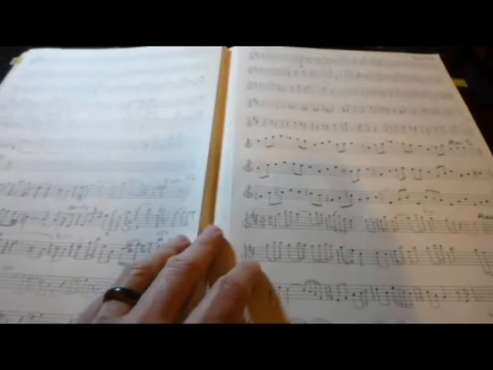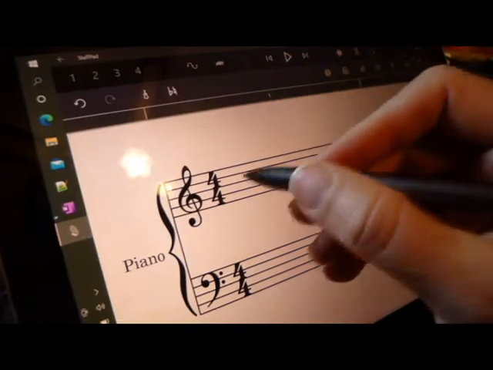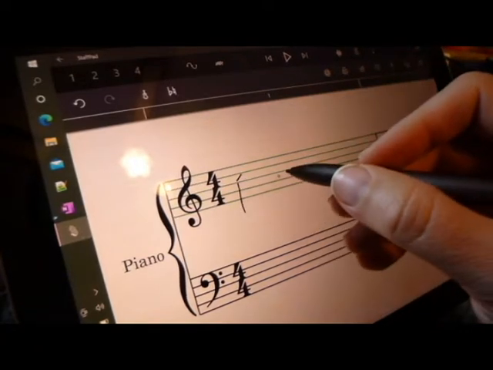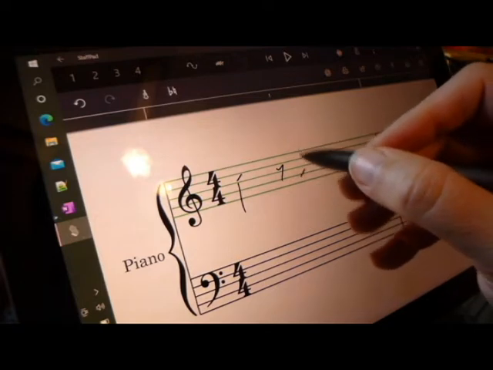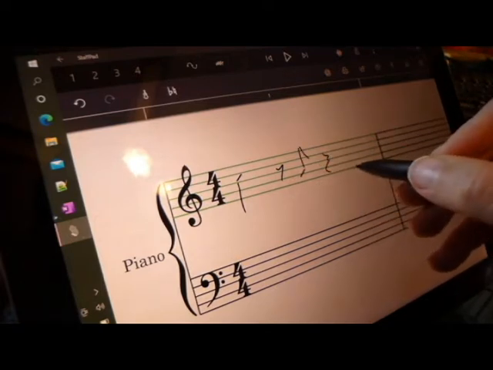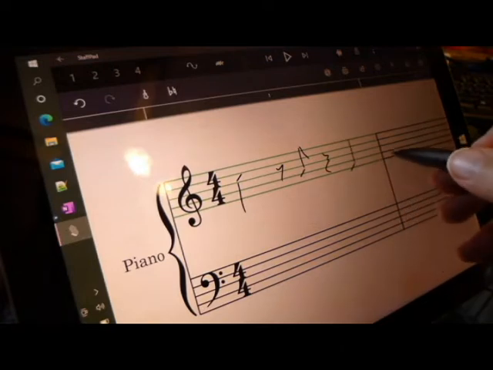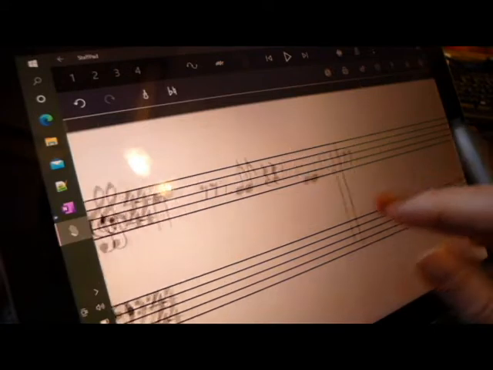But that won't drive any sound chips, so the next best thing would be my second favorite working method, this app called StaffPad. StaffPad is great. For a long time, it was only for Microsoft Surface, and now I think there's an iOS version. Basically, you can draw in the music notation just as you would on paper. And it even sounds great with its library of sampled orchestral instruments in a proprietary format.